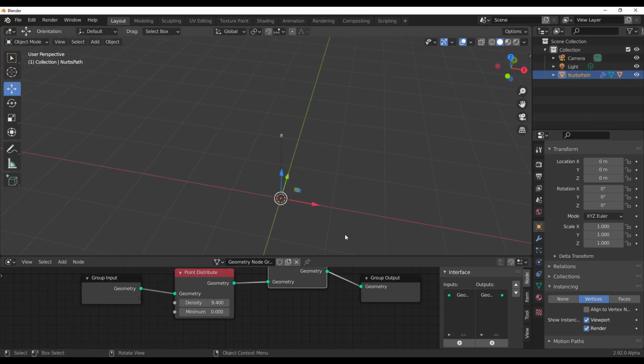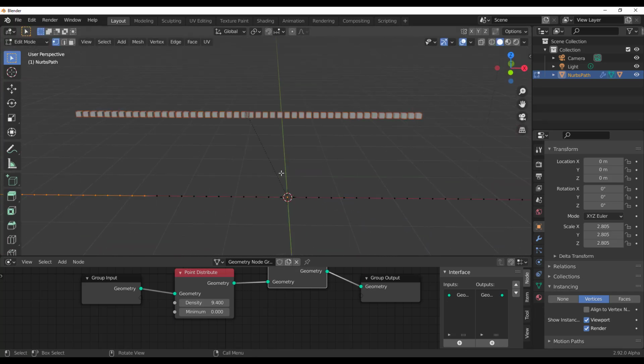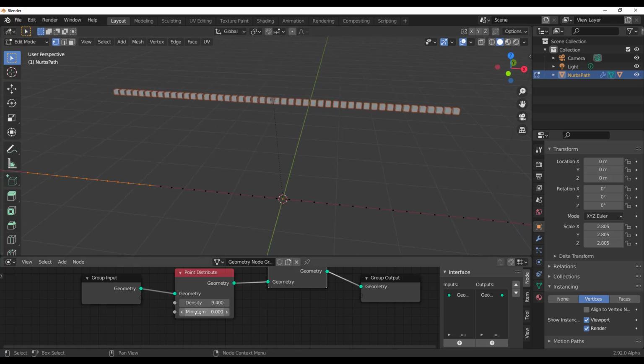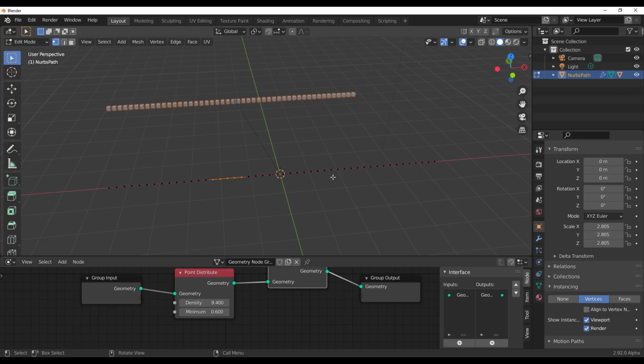Maybe we should also scale the path tool so we can scale this. Okay, and then if we press the tab key right now, this is what we have. So if you're thinking about how you can work with this, at this point you probably may not be able to control the density because you're within the edit mode.